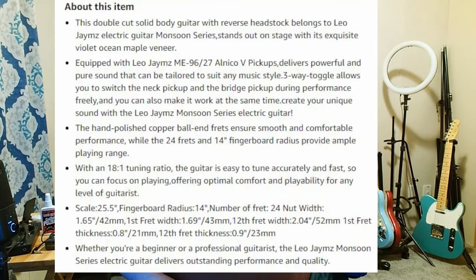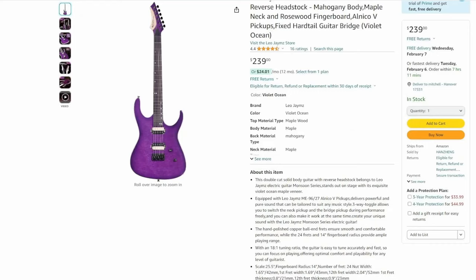it's of course a double cut, El Nico 5 pickups, hand pot, 24 frets, 14 inch radius fretboard. I did measure that. I did agree with that. Anyway, you can look at it, just take a snapshot of the specs there. All right, let me get set up to play.